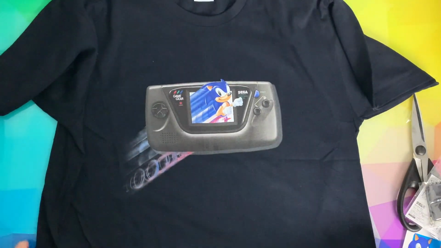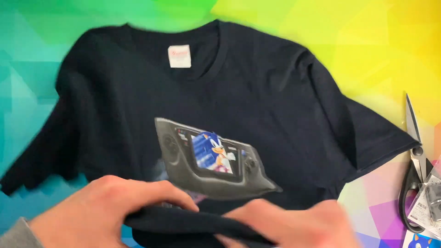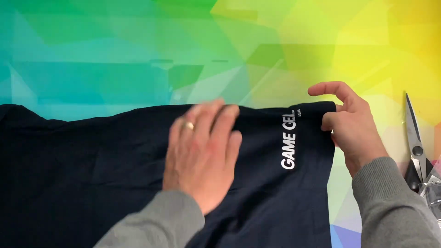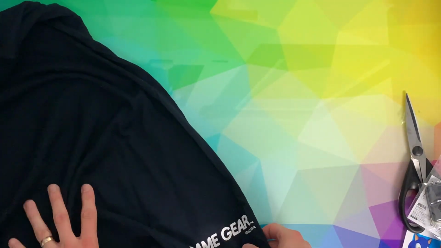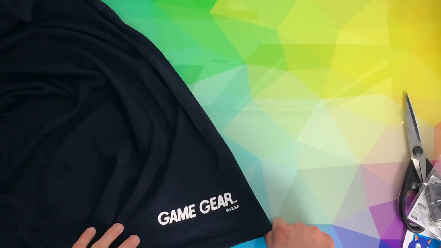Let me move this box, probably lay it out a bit better. Just noticed there's something on the back as well. So that's the front, and then on the rear, the bottom right of the shirt, so just above your right arse cheek, is the Game Gear logo, which I don't know why I'm showing you that way around when we could show you straight like that. So there we go, guys. So that's everything that I picked up.